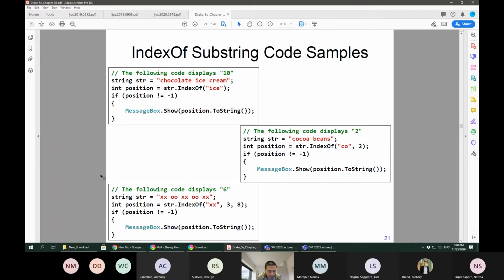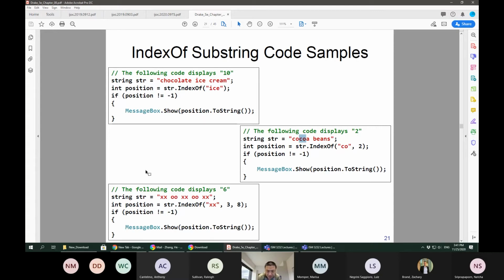C is index number 0, o is index number 1, and the next C is index number 2. It means C# will start searching from index number 2, which is the second C, not the beginning. C# should search the substring co, and co is here.